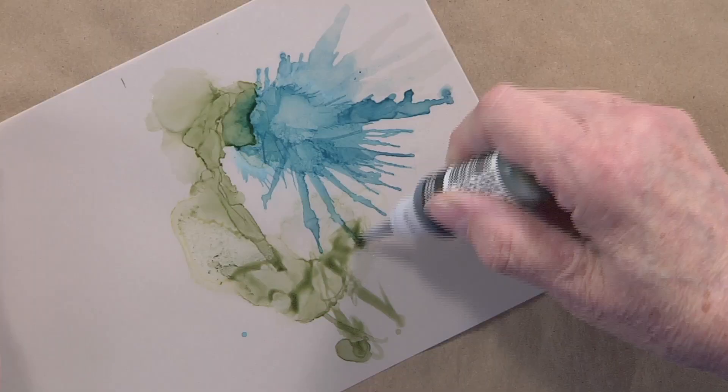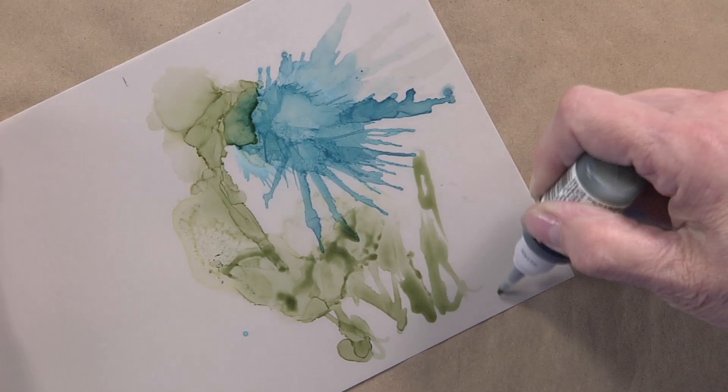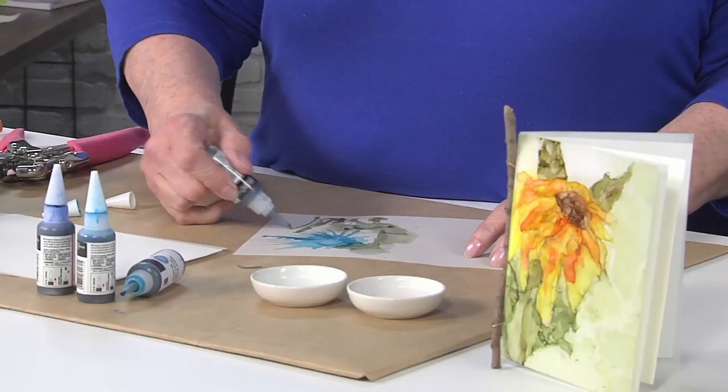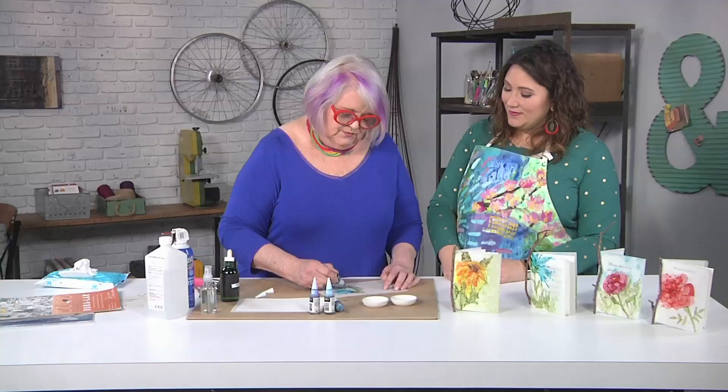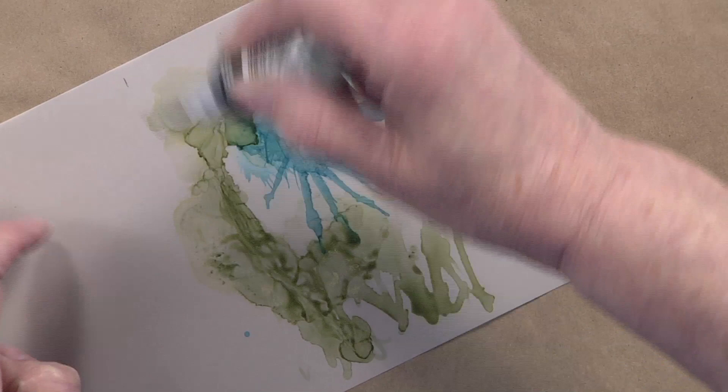Now I'm going to put some grass around this. How did you pick your colors — nature colors or very specific with your palette? I just picked nature colors, and you know, everybody loves the turquoise, teal kind of color. Who doesn't? It's a fabulous color. And even when you see a flower in the field, there's a lot of green behind it. So even though I've got this big thing coming out, I'm going to add some definition by adding a darker area.